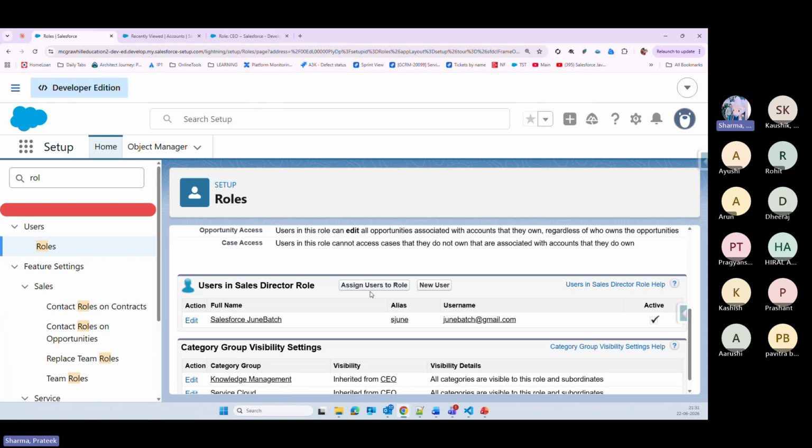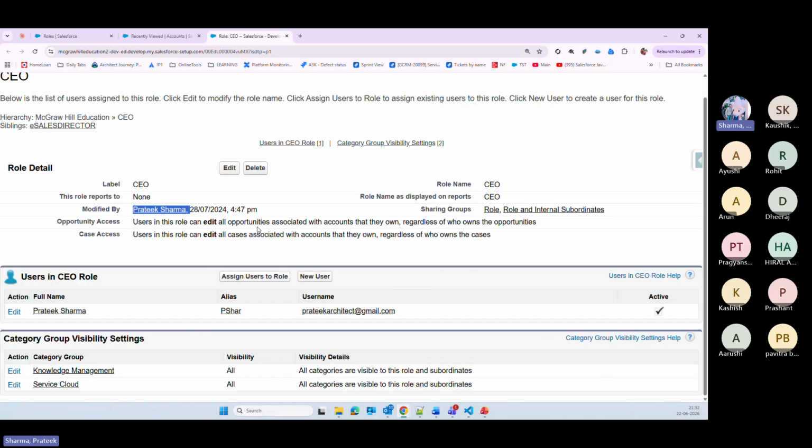This is how you can manage your role hierarchy. We can't test it much because we have only 2 users. If you want to do that, you can create records. I mean, system admin has view all data access, and also view all records access. So basically you can't test this, but this is how it works. Everyone who is reporting to his or her manager, the access will be extended to the manager of that user. So any question, anyone?